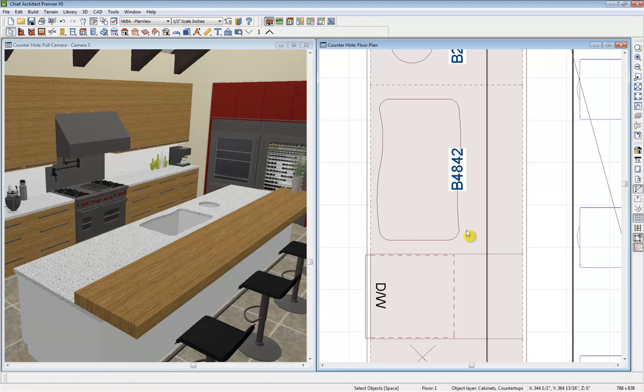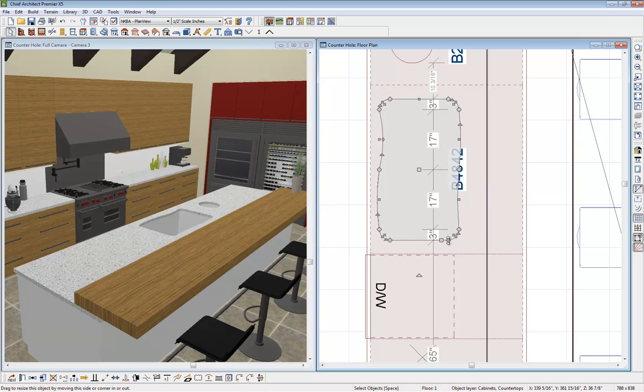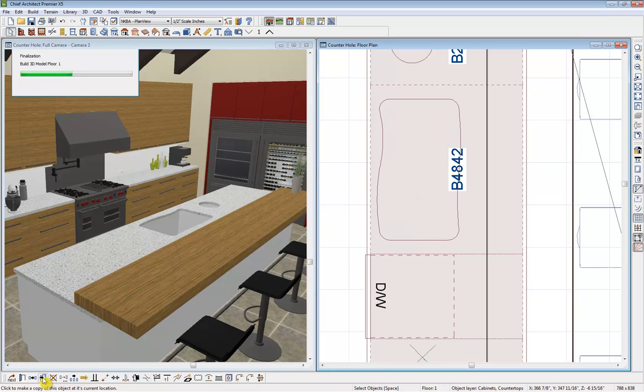Okay, so you can get the idea of how you can modify your shapes and really get into the custom options. So now that we have this shape created, I'm going to select it again, and let's create some water in here. So I'm going to go down and click on my copy and paste tool.